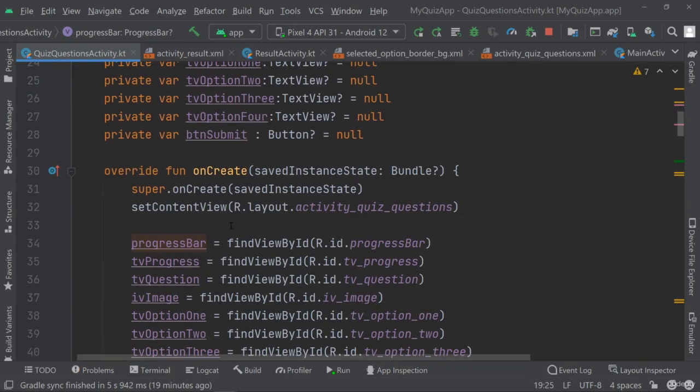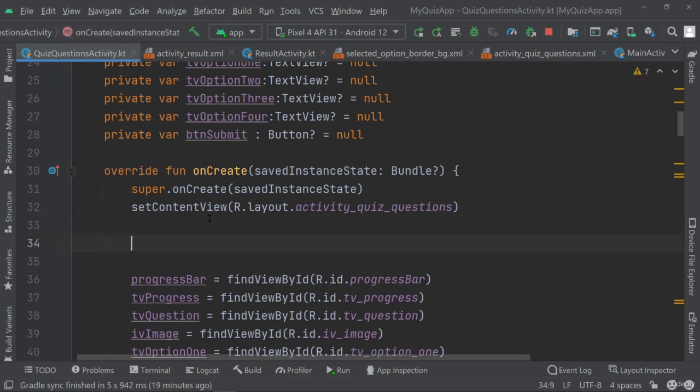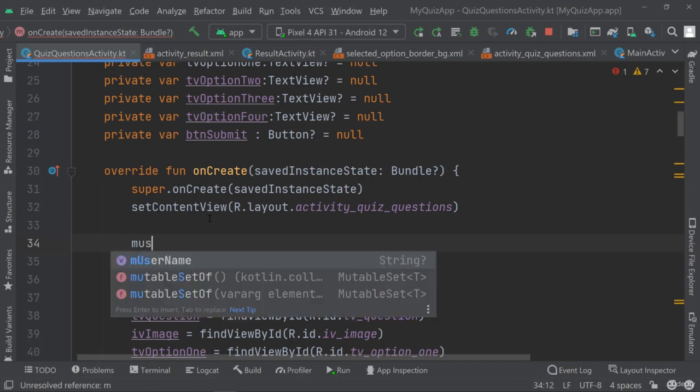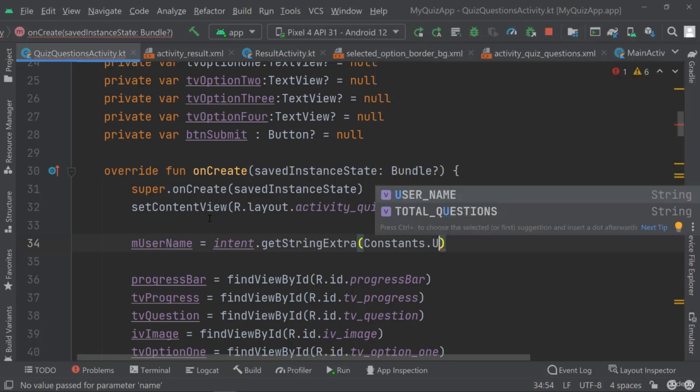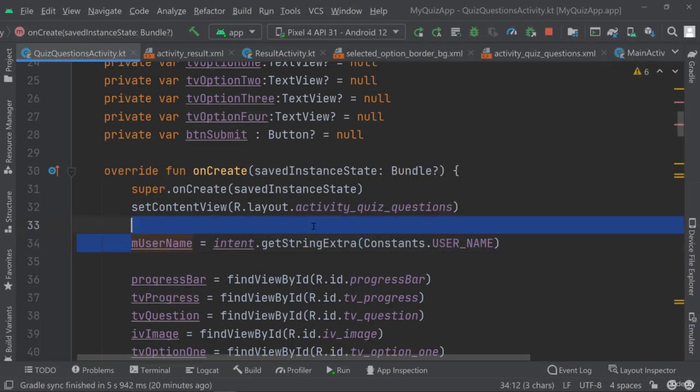And then inside of the onCreate method, I will use username to set the value. And I get it from the intent. So intent.getStringExtra at the position of Constants.USER_NAME. Okay, so this is how I can now use the intent that got me to this activity, and I get its details at the position of the username. And I'm using getStringExtra because it was a string that I sent over.